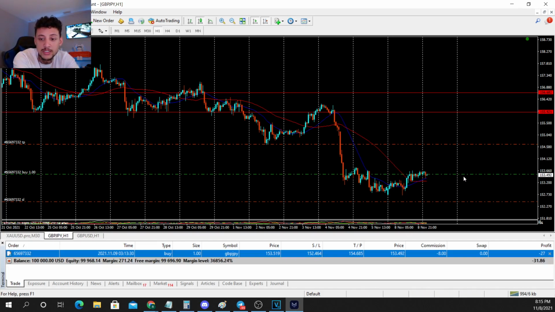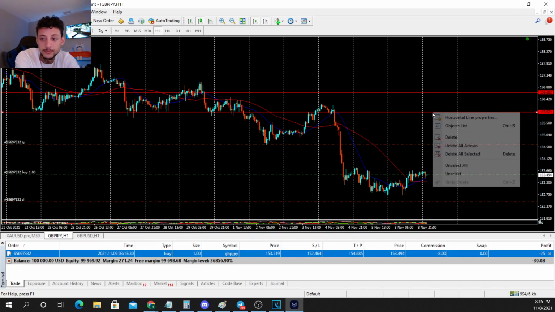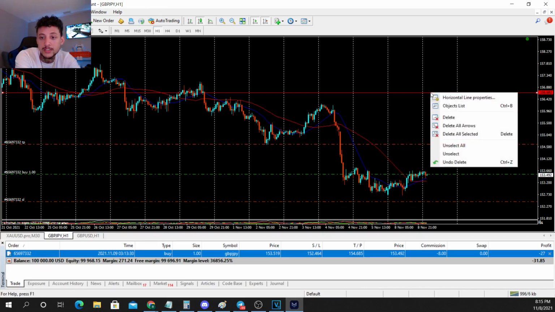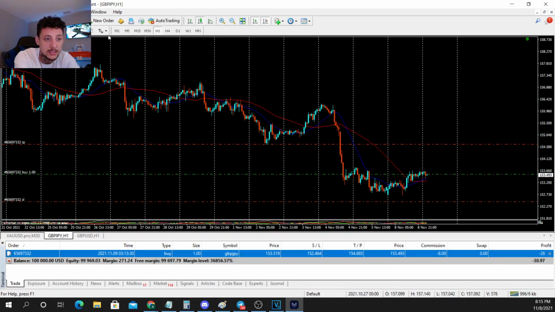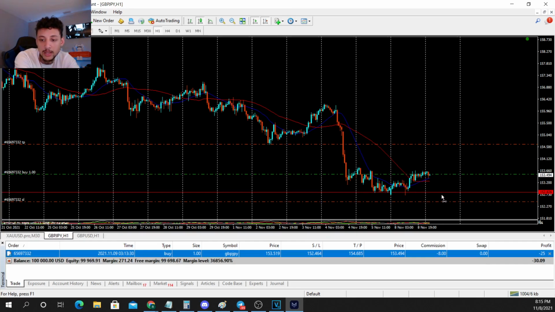And all I have to do is let the market do its thing, right? So now let's get into the lines and stuff. So here you have your shapes. If I want to draw a horizontal line, I just press it here, right? Notice how my cursor's changed a little bit, and all I'm going to do is press it on the area I want to press it at. If you want to modify it, just double click. You'll see a little square come up here, and then you could drag it around as you wish, and then double click to lock it in again, right?